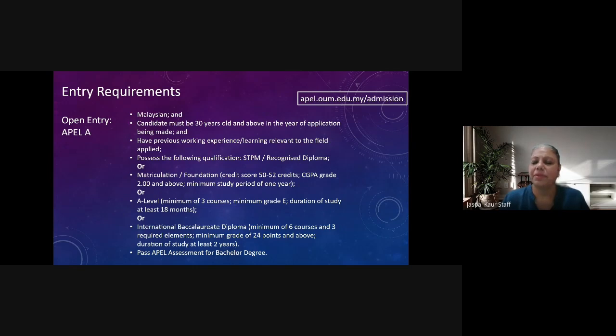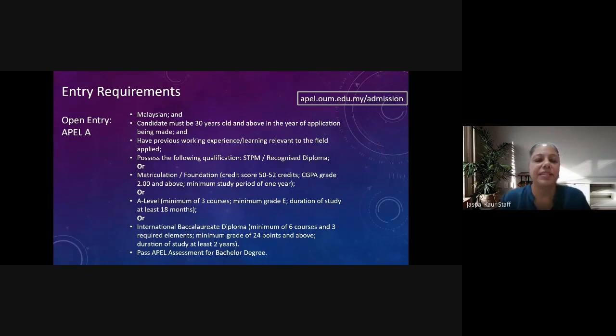I think Boon Chang, just now you mentioned you're doing APEL entry. Now, what is APEL? It is accreditation of prior experiential learning, APEL. So it's APEL, not Apple, but you can call it Apple as well. And we have APEL A or C. Okay, so I'll talk about APEL A first. It is for admission. That is the website, apel@oum.edu/admission. You may have a diploma. So once you are sure that for normal entry, you need a bachelor's degree.